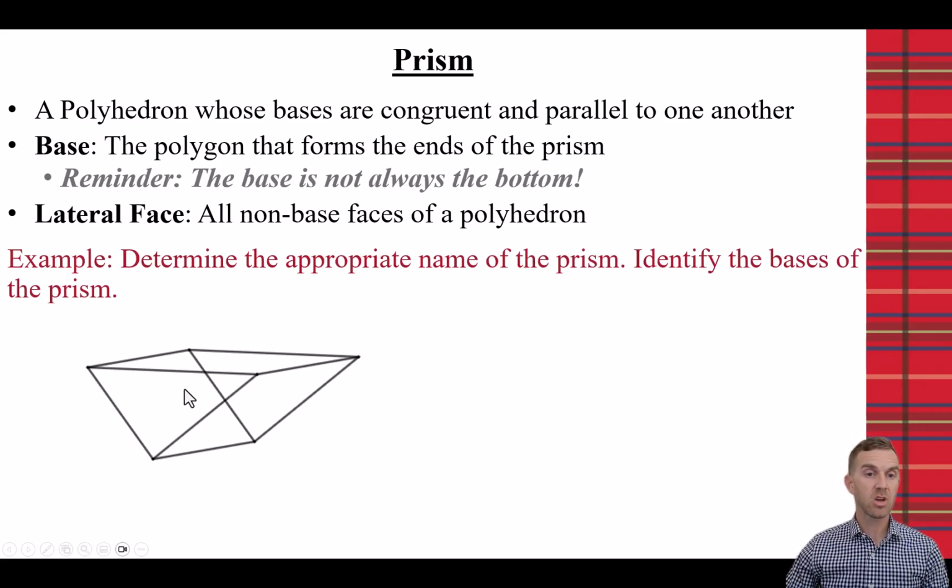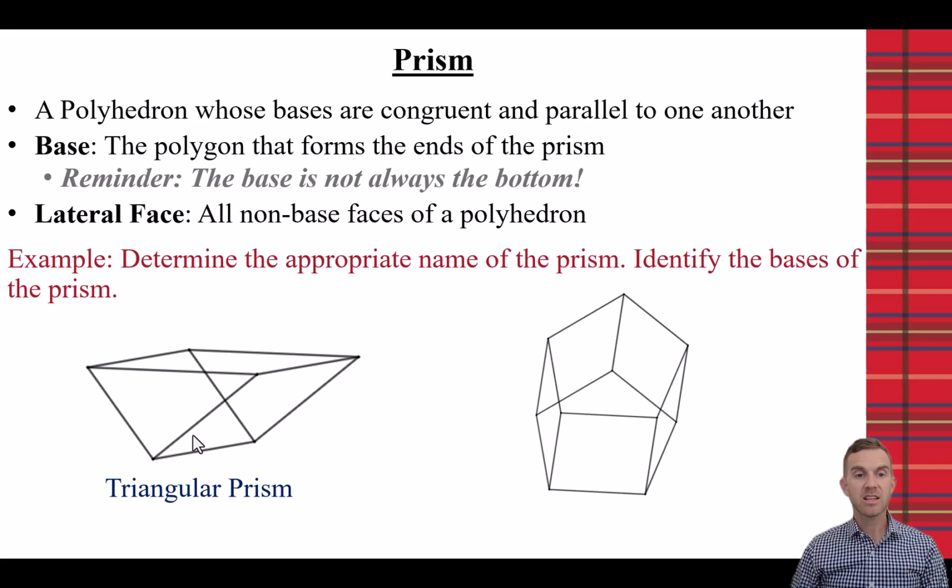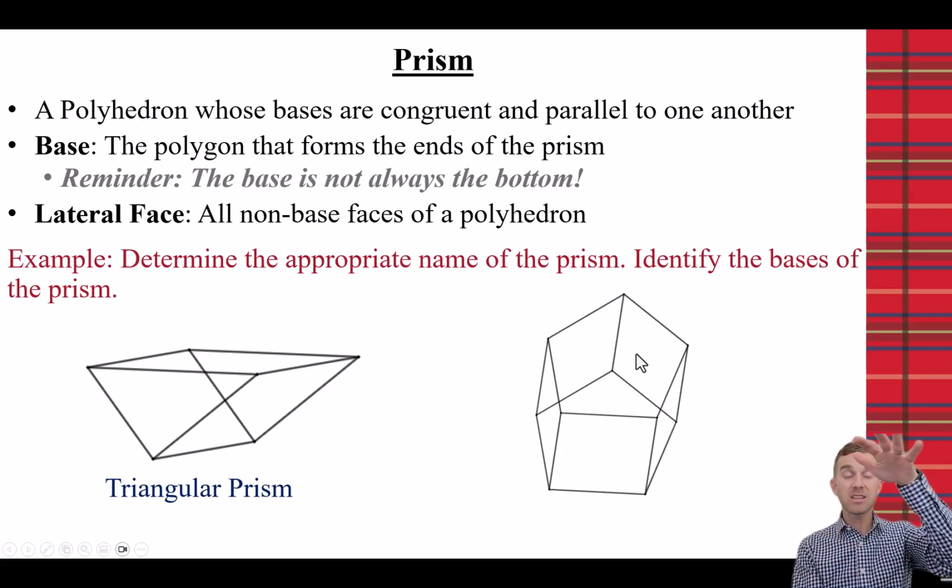So if we look at our solid here, we want to determine what's the name of this prism. The first thing we have to do is identify what is the base. And the base tells us the name of the prism. So we look here and say, what shape is being stretched out? There is no true bottom to the shape, but the base is the shape that is being extended out. And what we see here is it's really the triangle. It's that triangular prism that's appearing right here, and it's stretching backwards. In this solid, if we look at this polygon, what I see that's being stretched out from top to bottom is a pentagon.